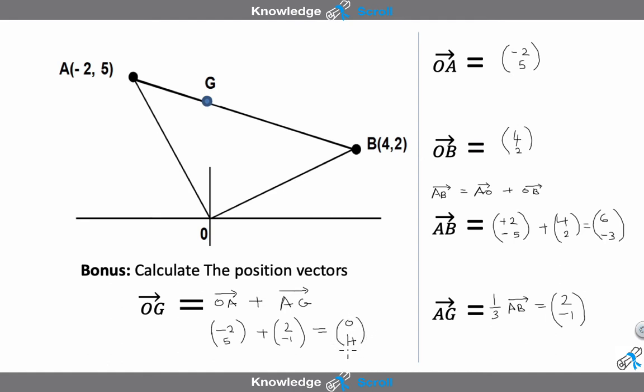And it almost makes sense based on our diagram here that G is directly above O. So we just went 4 spaces up and we didn't go left or right. Therefore, that's why the top part is 0 and the bottom part is 4. Now moving on to the next question.